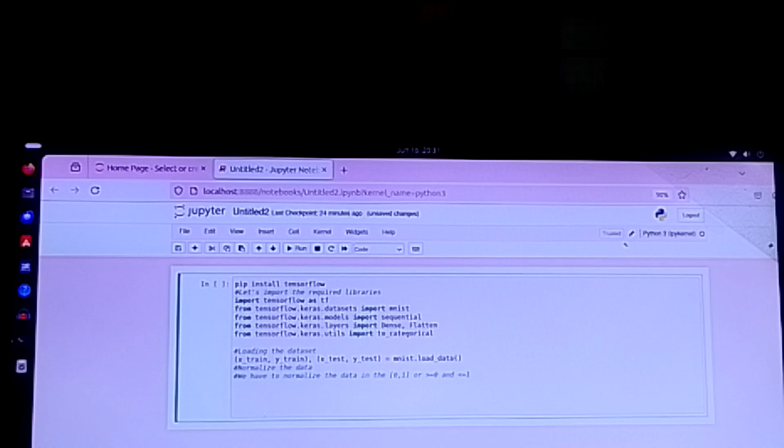Let's start with the X train: x_train equals x_train.astype float32 divided by 255.